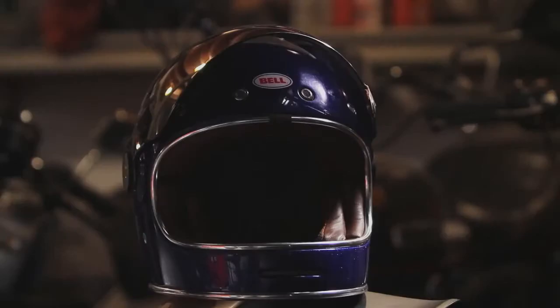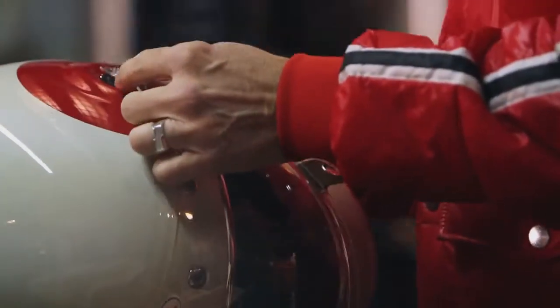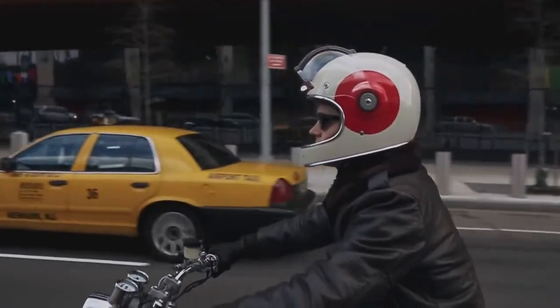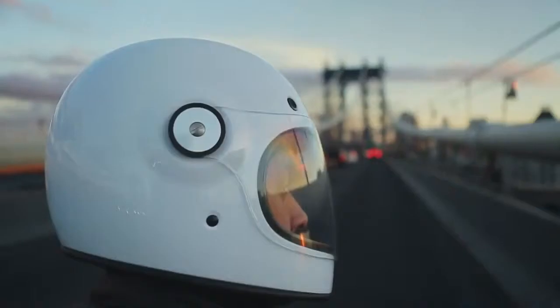What's cool about this helmet is that we have enough colors and a lot of different shields that can really be tailored to fit your style. A guy on an old Harley might want to ride the flat black with the flat shield, or a guy on an old Uzi might want to ride the TT with the bubble shield. So there's a lot of options for everybody out there to really hit their personal style.